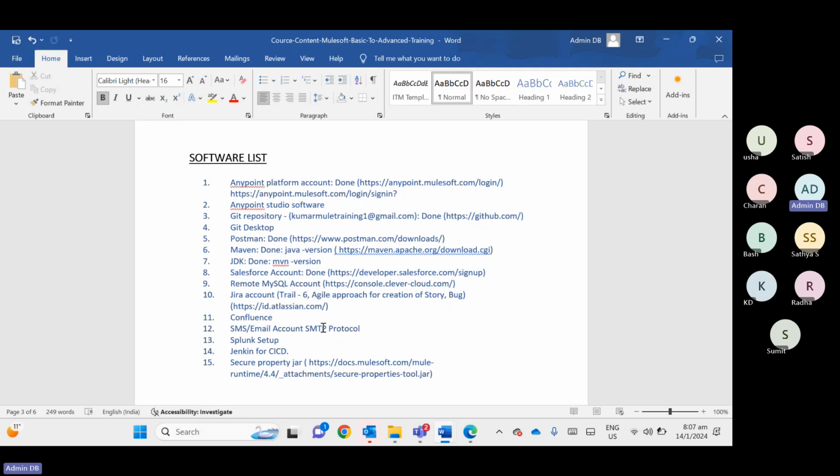It must be in everyone's system, so I will explain the setup for everyone, starting from Anypoint Platform, Studio, Git repository, Git Desktop, everything. What all things we will use in this project: Jira, Confluence, Splunk, Jenkins. I will explain everything, how to download the software, how to install, how to run. Everything will be included in this program.